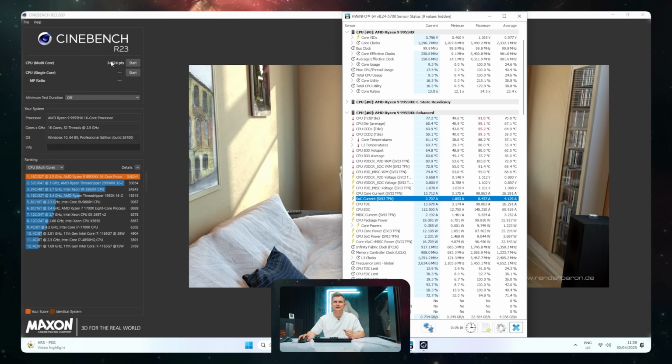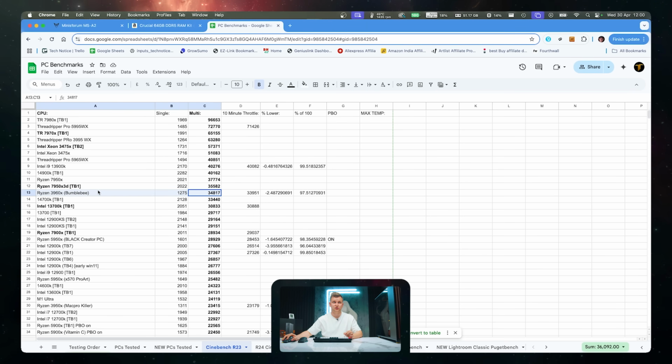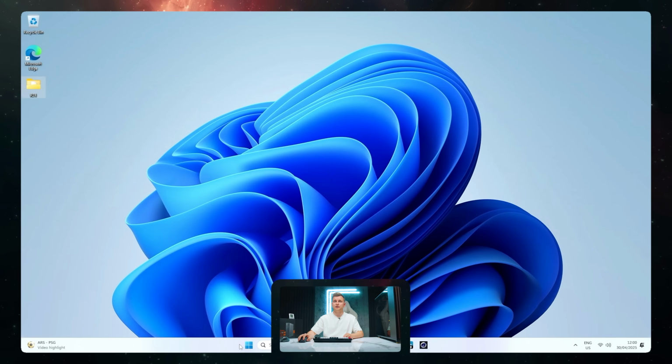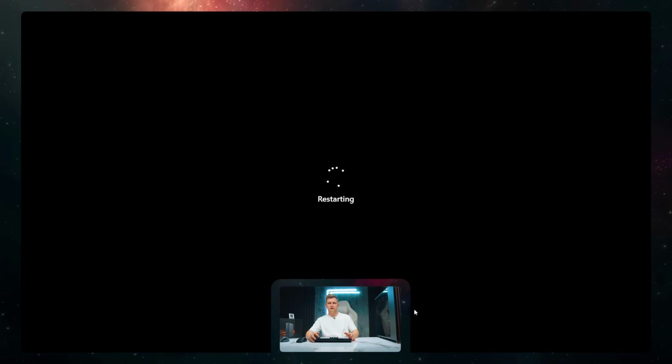Yeah, 34,824. Now, this is crazy because if I'm looking at the actual benchmarks there, then we're getting a higher score than the Ryzen Threadripper 3960X. It's crazy. I mean, we're getting roughly the 7950X performance there, within margin of error, which is pretty amazing. Now, is it quite as good as the 9950X? I think we are still performance limited in there, so we'll have to see if we can fix that a little. So firstly, let's see if in the BIOS we can actually get the fan speeds going. So we restart and then hit delete to get into the BIOS.